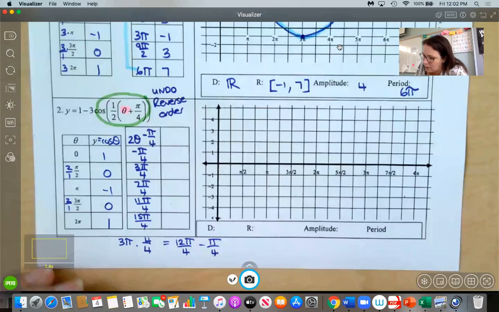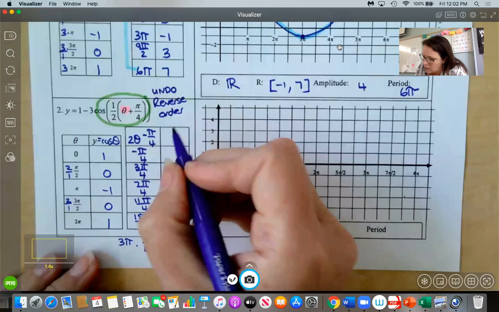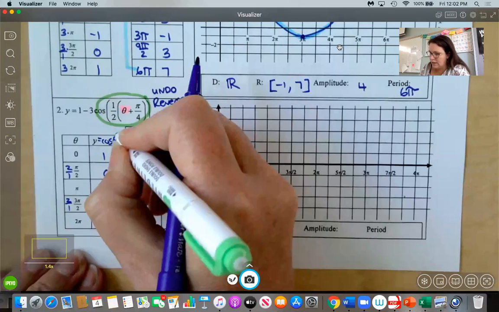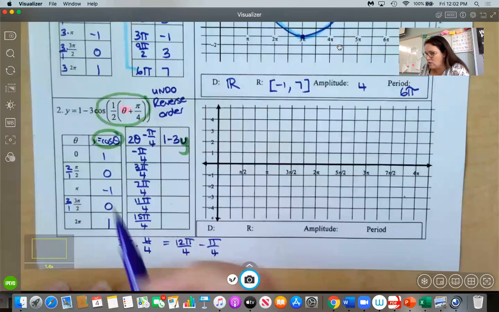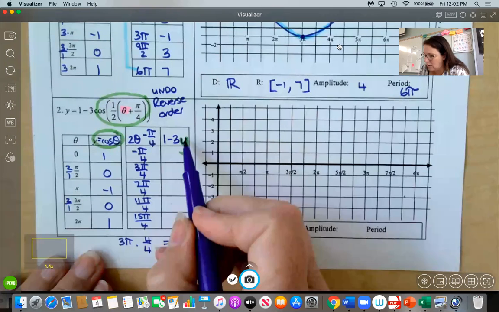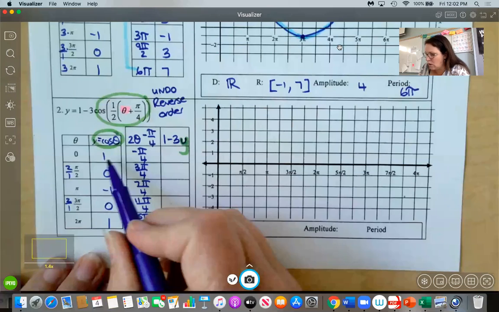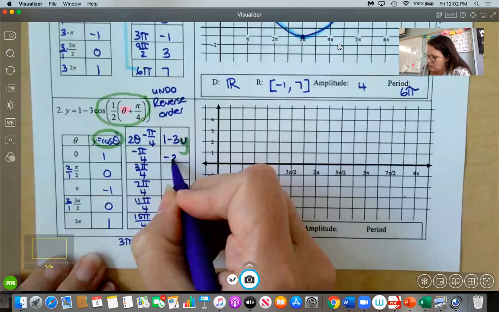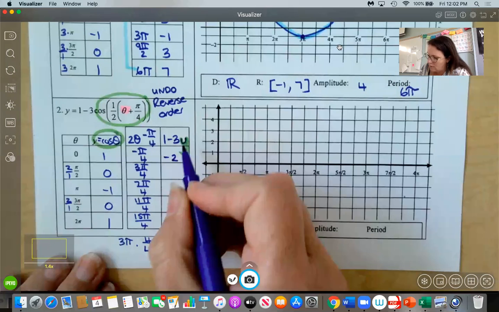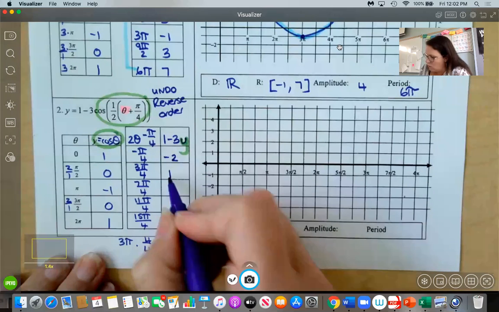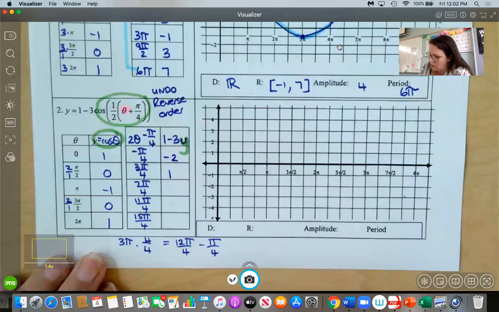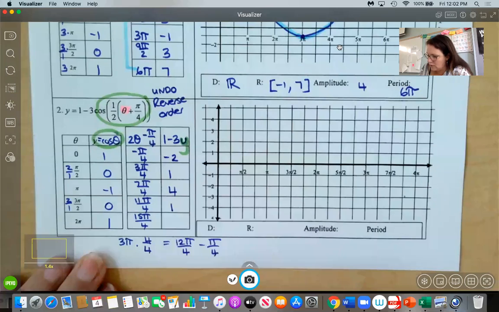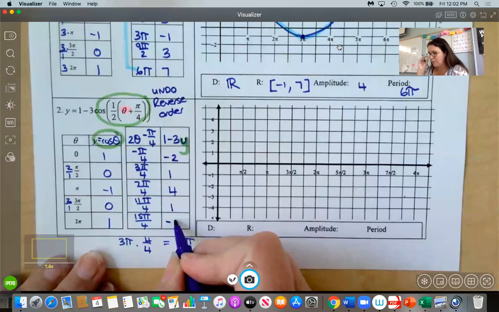We're going to look and see what's happening to our output. So it's going to be 1 minus 3, and our output is y. So we're going to now take the y values here and substitute them in there. 1 times 3 is 3. 1 minus 3 is negative 2. We substitute in the 0, we're going to get 1. We substitute in negative 1, we're going to get 4. The 0 again is going to become a 1, and the 1 is going to be a negative 2.